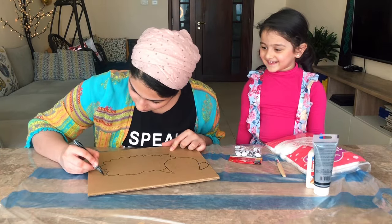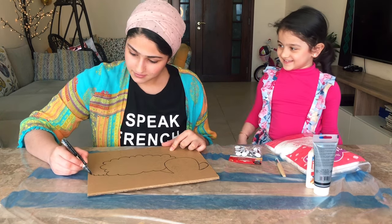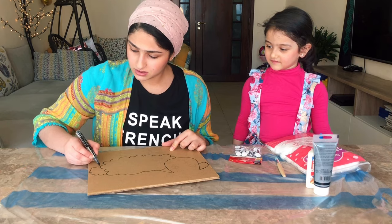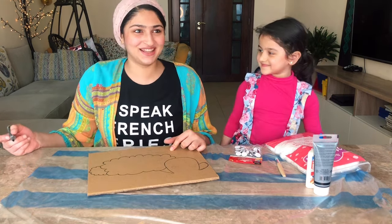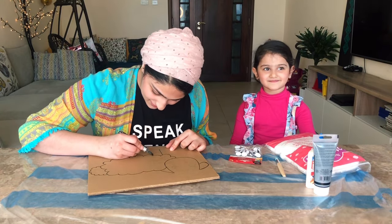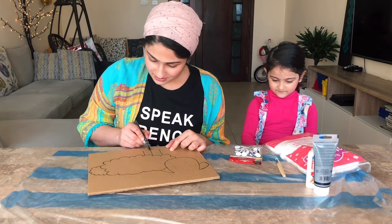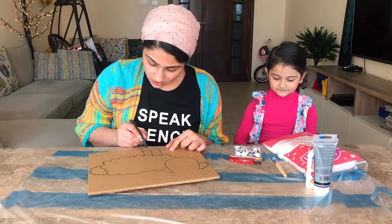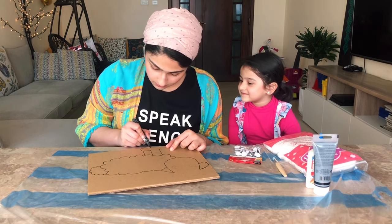Okay, now comes the tail. Funny tail. What is it called? I think it's called a pom pom. It's a pom pom, actually. Right, Eva? Is it a pom pom? Okay, I think it's a pom pom. We can call it tail for now. No, pom pom. Okay, pom pom.